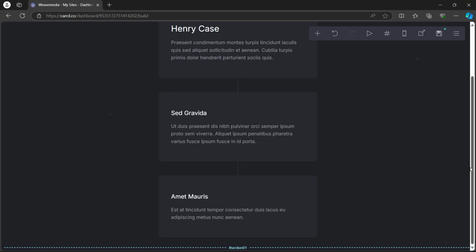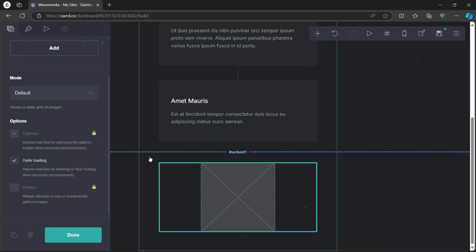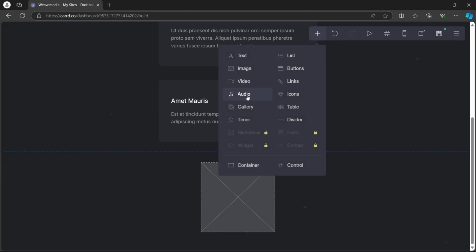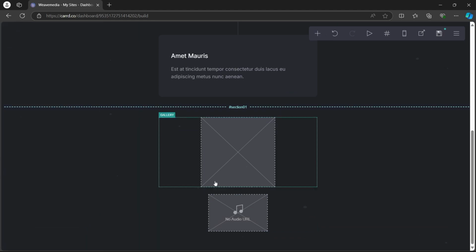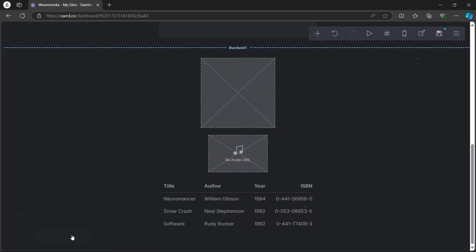And after doing this, whenever I click on this plus icon and choose any element for another part of my page, it is automatically going to be placed below this section, that is onto another page. Now if you want to add another element, click on the plus icon, choose that element, click on done. So you can add as many elements as you want on another page and click on done.